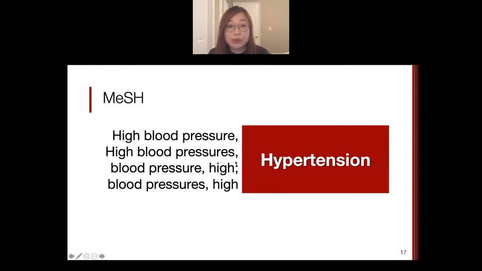One of the tools we can use in our searches is MeSH terms. MeSH stands for Medical Subject Headings, and this is the National Library of Medicine's controlled vocabulary thesaurus, used for indexing articles for PubMed. MeSH terms can be used so that all articles on a given topic can be found regardless of variation in terminology. In this example, we see that persistently high arterial blood pressure can be described in many ways. A hypertension MeSH term will allow us to be comprehensive in our searches by giving us a search term that encompasses all of these variations.